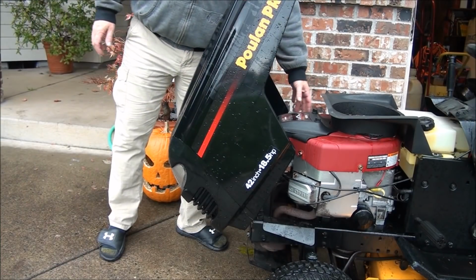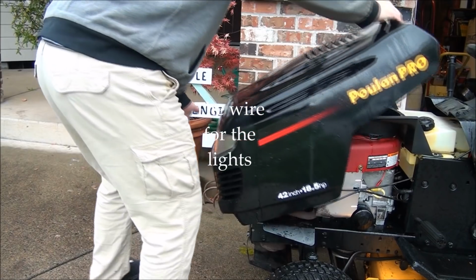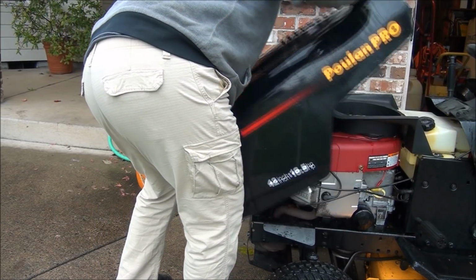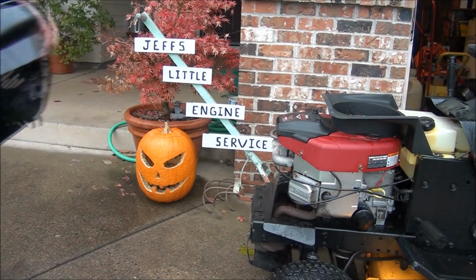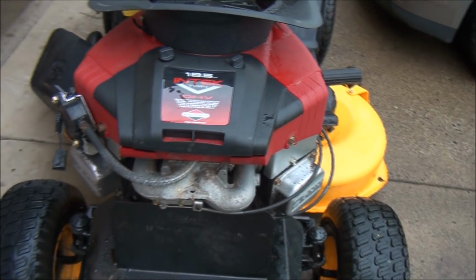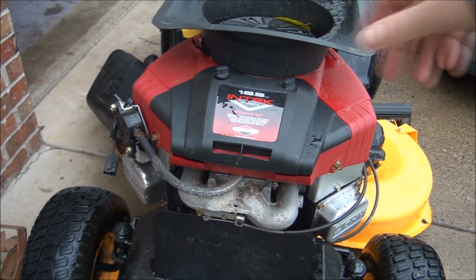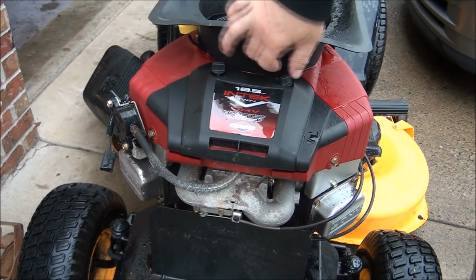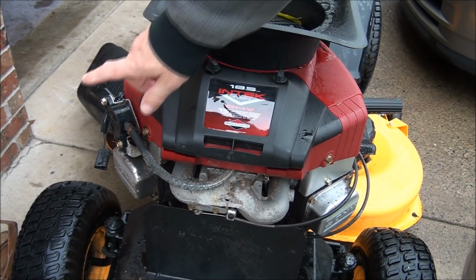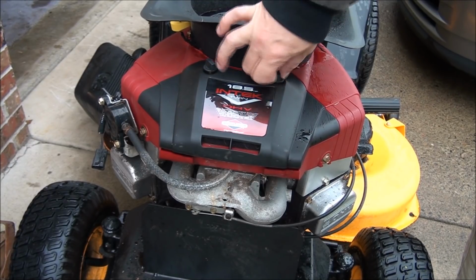I've already disconnected the wiring, and to remove the hood, you just pull it up. As you lift up here, it comes right off. So we'll want to take the air filter cover off, see what it looks like down in there. This is our fuel pump here.